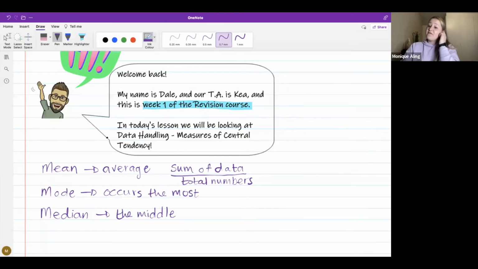Tando, and now what happens if I have 2 numbers in the middle? You are going to add them both. And then what? We make them one number. Make them one number, and then we need to, and I can see a lot of us have mentioned it in the chat, we divide by 2. Well done, Tando. That was good work. Okay, so I see a lot of you also commented in the chat. If there are 2 numbers, you add them together and you divide by 2. So that can give us the exact middle point in our data sets.